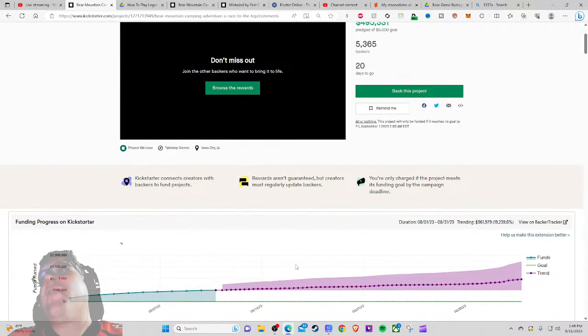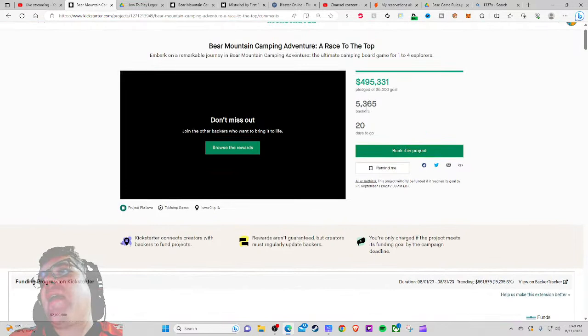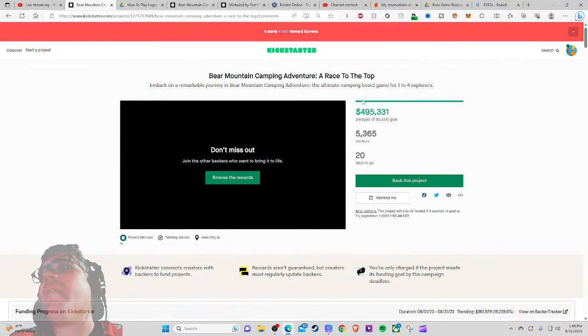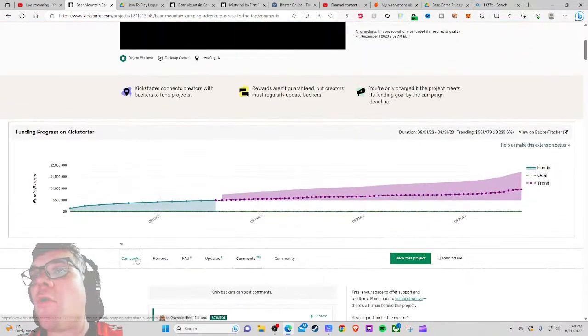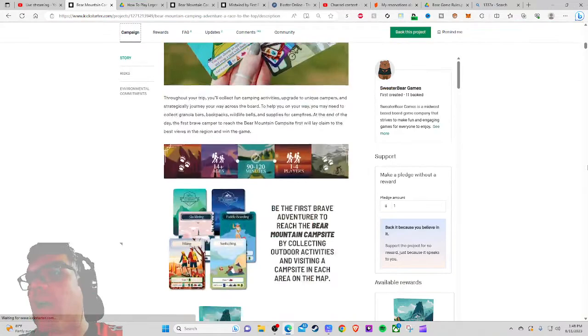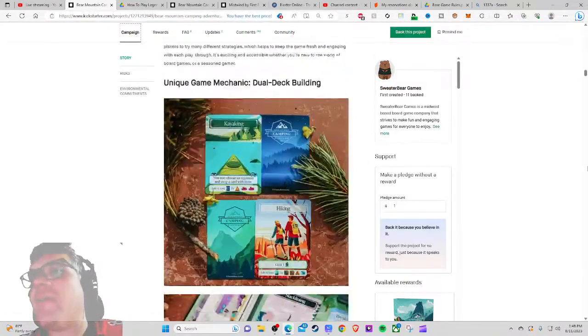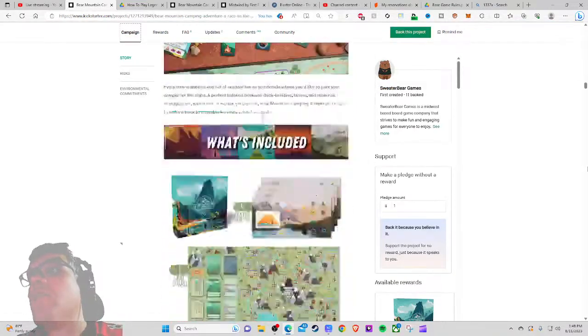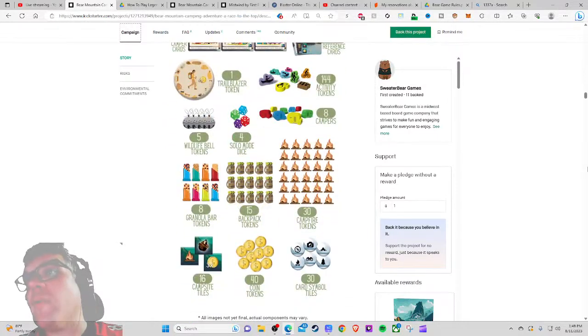You have $500,000, and you need to make what essentially would amount to a 6,000 print run of the base game. Well, let's see. So yeah, they have enough money that it should not be an issue getting this made, especially if they're going through the same manufacturer with all four of them. None of their components look outlandish or complicated, so their manufacturer should not have issues with it. So that all makes me feel really good and comfortable.